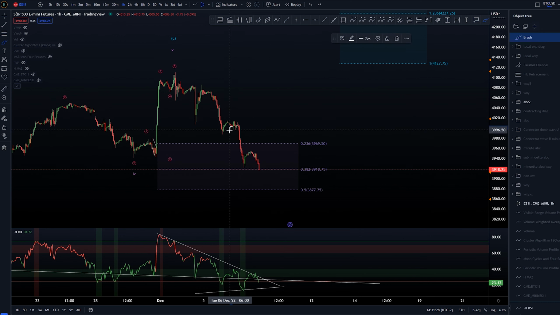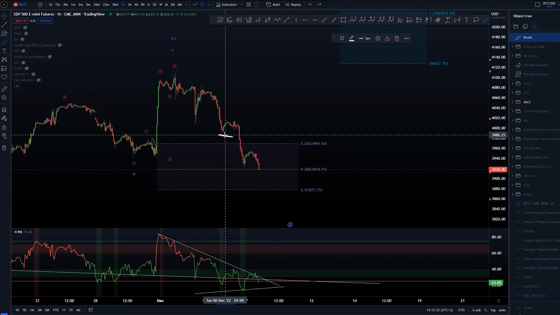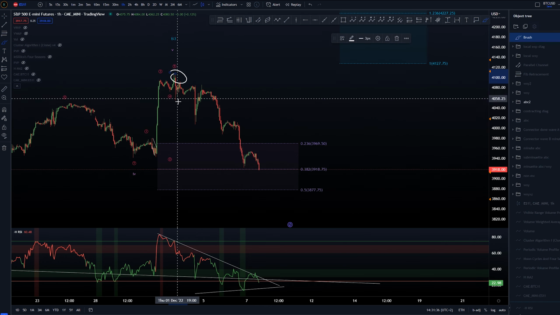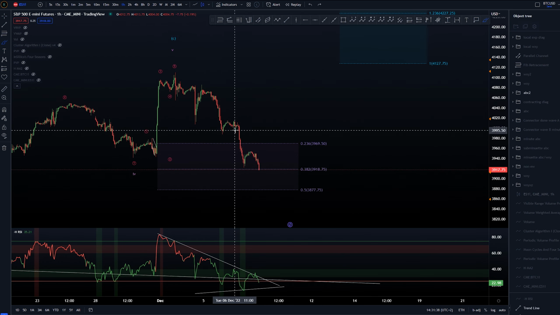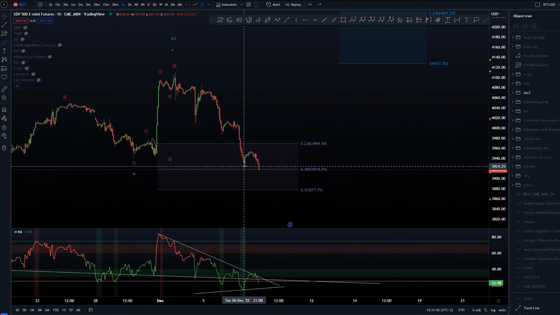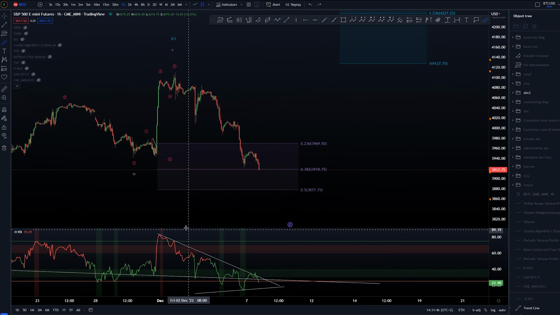I took longs here, but stopped out here. So again, based on these lows. So yeah, I took a small loss here, but I'm still on the short from here. And this definitely did pay me. And yeah, at least now we are getting some divergence here on 1 hour.